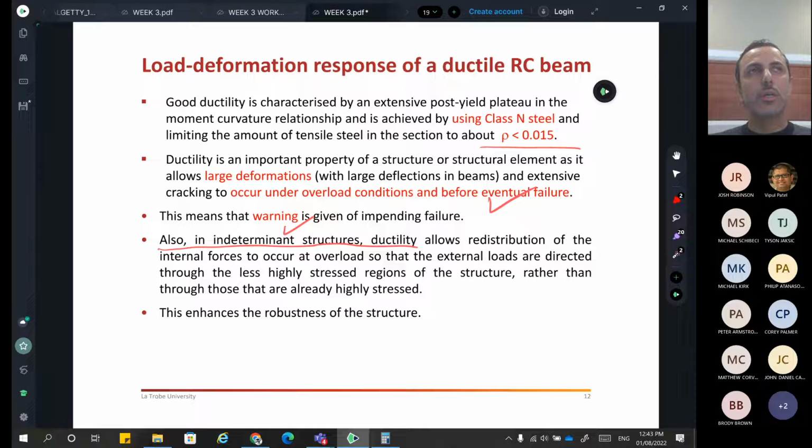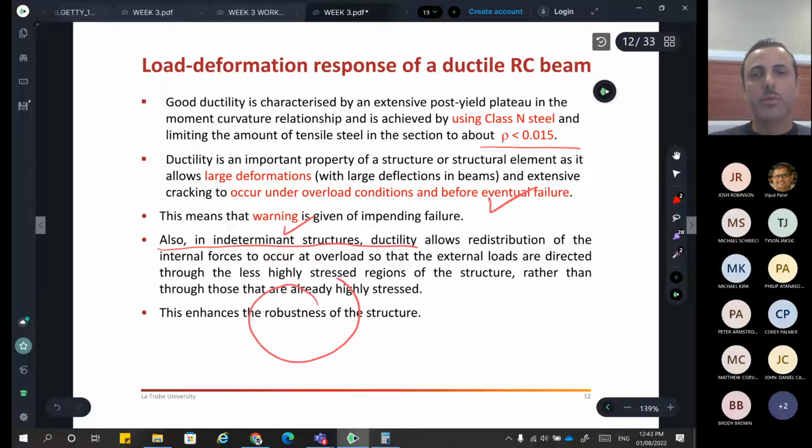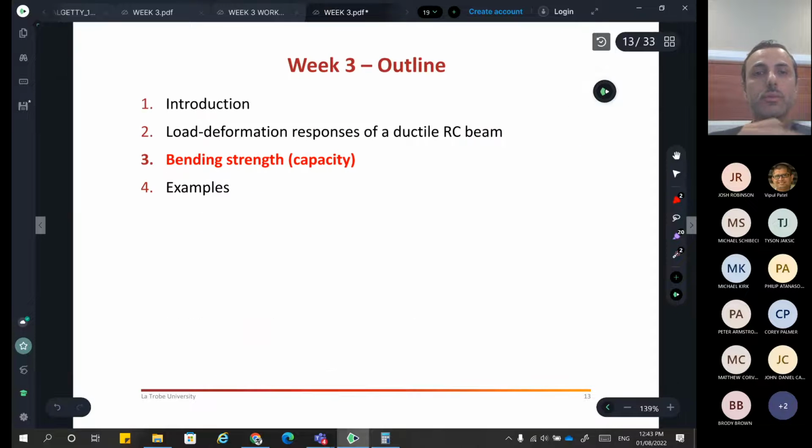If there is, like, talking about car parks, and one of the columns were hit by a car, and the column gets damaged partially or whatever, then the slab can work non-linearly and deflect without the whole thing collapsing down. Which, at the end of the day, enhances robustness. So by regulations, we cannot have a very, very high steel ratio.